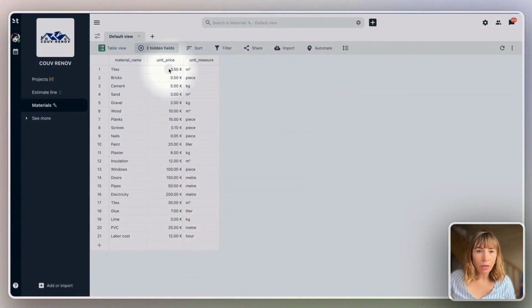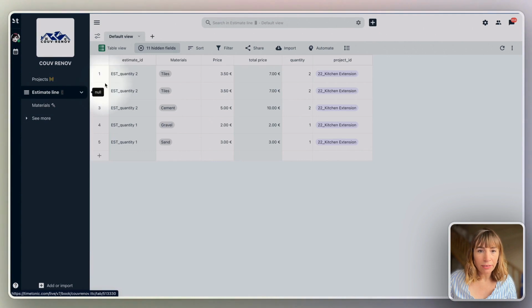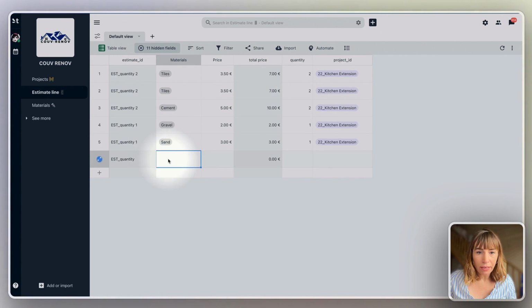In my catalog, I will change the price of tiles to €5 per unit instead of 3.50. I will go to the quote generation lines. This is a quote that already exists, and you can see that my price hasn't changed. If I were to create a new quote now for the tiles, the update was successfully made, but it did not impact my existing quote in any way. This is the advantage of the conditional text column.